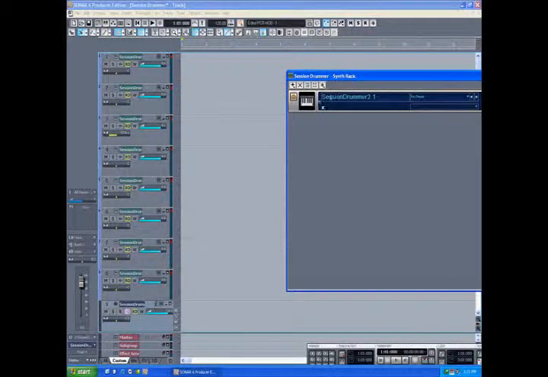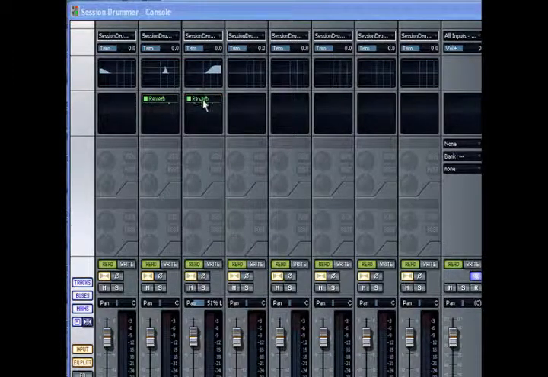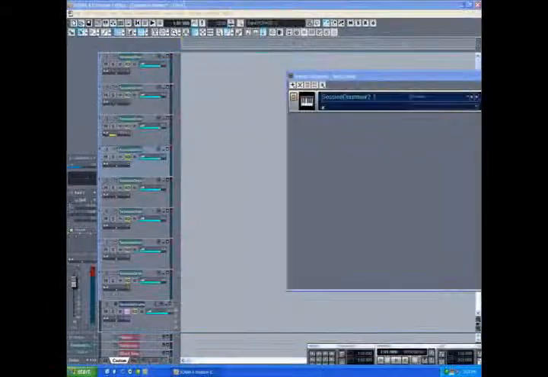So what this means is that it's actually patched all of my appropriate audio outputs, created a MIDI track for me. It's also patched the Session Drummer, and in the mixing console, it's actually gone ahead and remembered all of my EQ settings, so I have a little bit more low end on my kick drum, a little crack on the snare drum, and I'm also bringing out the hi-hats, and it's also remembering my pan settings as well. Now, if I wanted to add some more reverb to both my hi-hat and my toms, it's very easy to do. As you know, you just go ahead and do a click and drag with the control key held down, and you're automatically creating instances of the different reverbs.